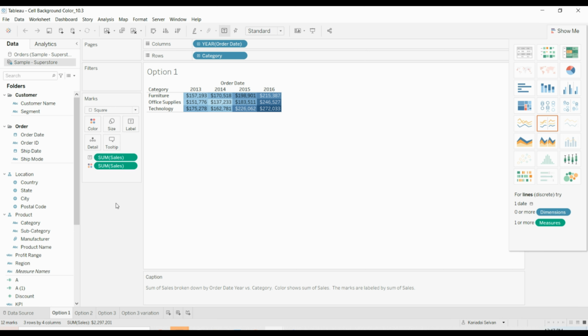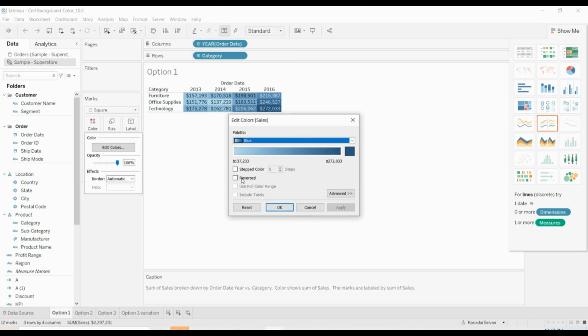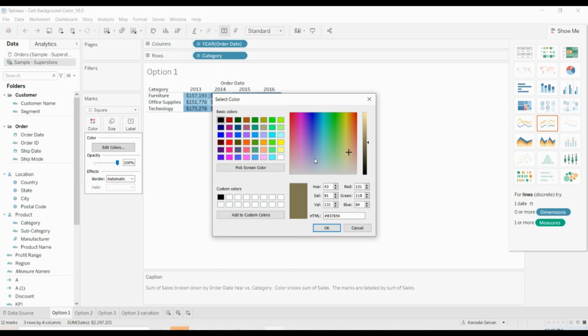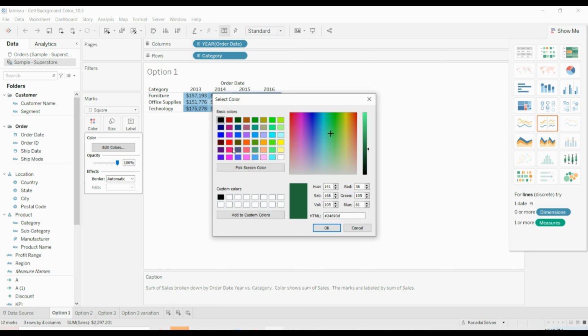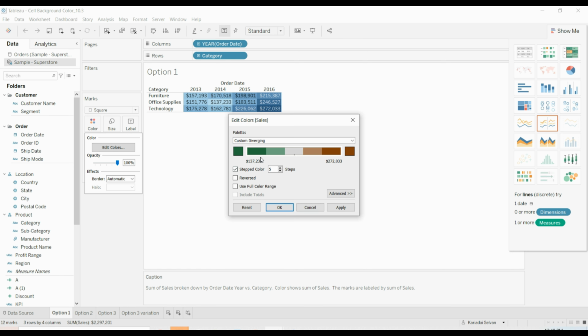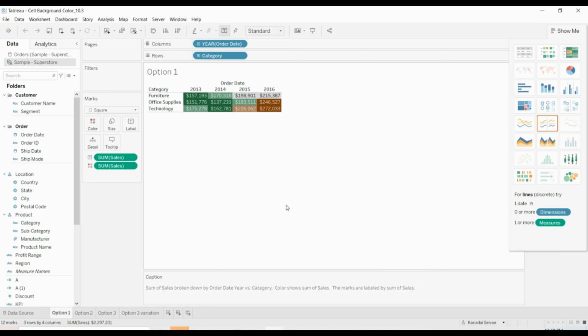I'll be showing some different possibilities here. So here you can see, if you want to change the color, you can edit the color and change it. Even here you can change it to red, and the other end to green. So from red to green, apply, and you can see how the color changes for the minimum value and for the maximum value.